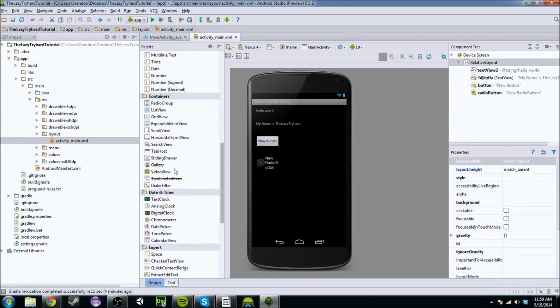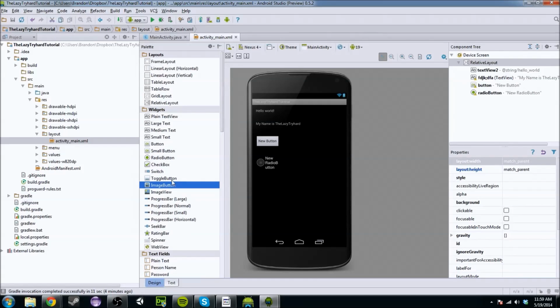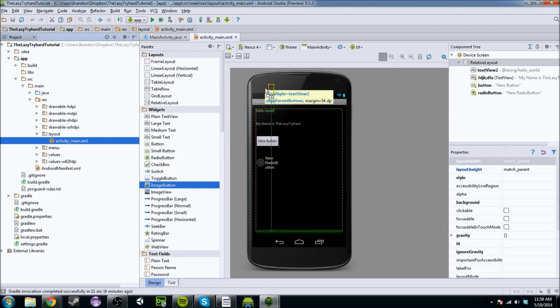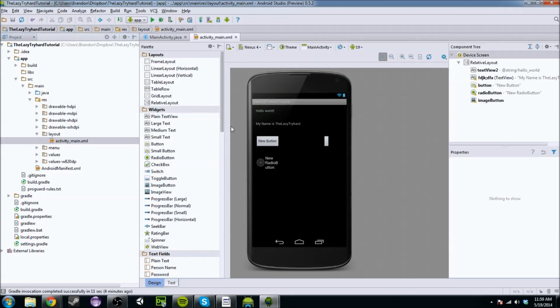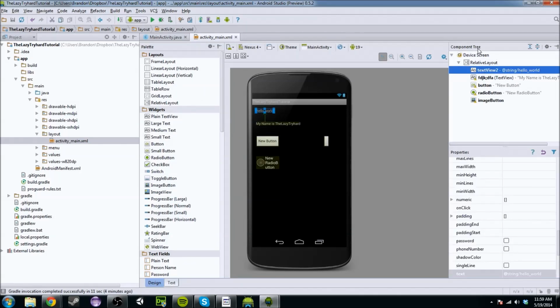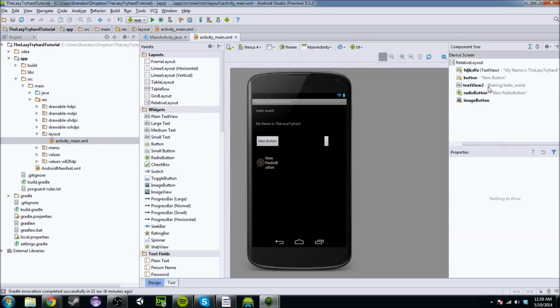But you have all these different tools that you can use in creating your Android application. And I'm going to explain them in the next couple tutorials, but for now, just know that if you click the XML page, you're going to get this layout. And don't be afraid by all this. This component tree also just helps you sort all of it. So if you want to put things in certain layouts and certain orders, that's how you would do it. But again, I'm going to focus that on a different tutorial.